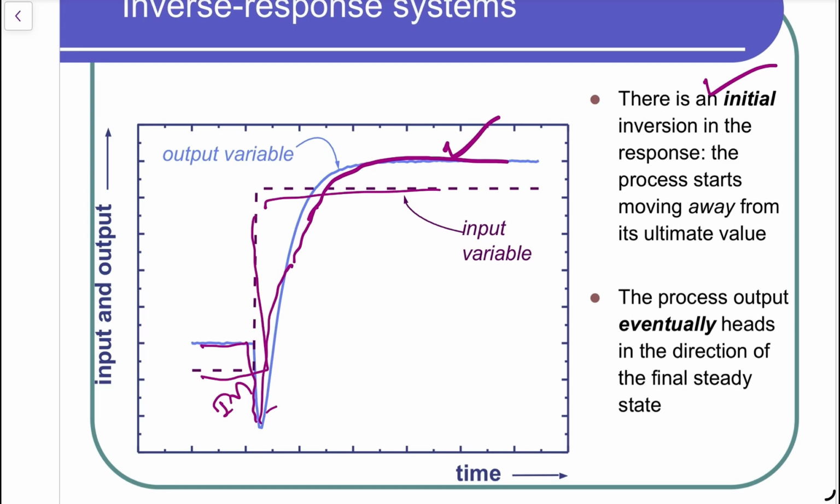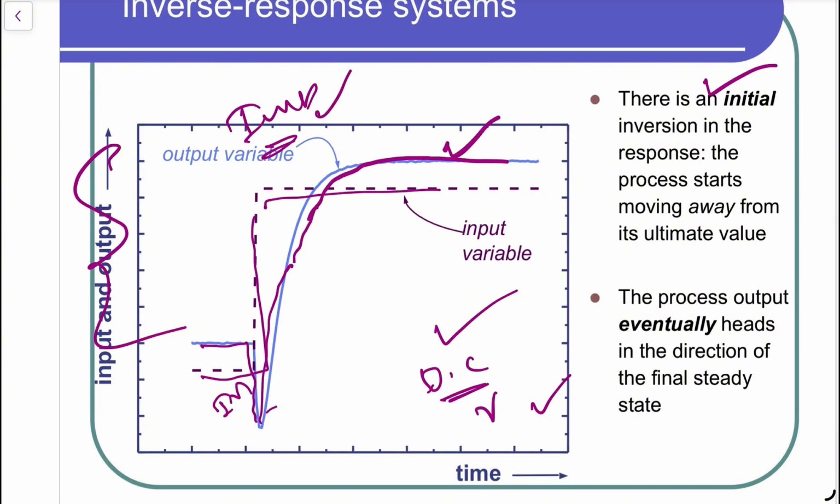Okay, so this type of behavior is common in the boiler, that's what we discussed, and distillation columns also, and reactors and other interacting process systems also. So from a control point of view, inverse response systems are challenging because if a controller reacts only to the first movement, it may go in the wrong direction. Therefore, proper tuning and understanding of process dynamics is very, very important.